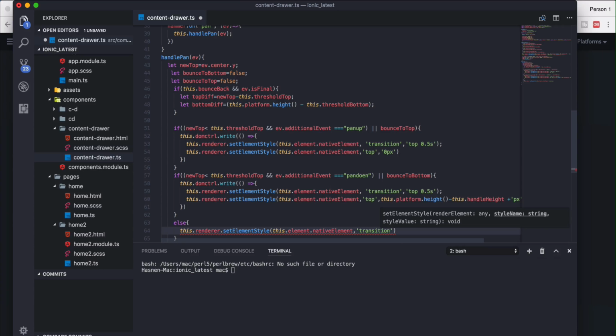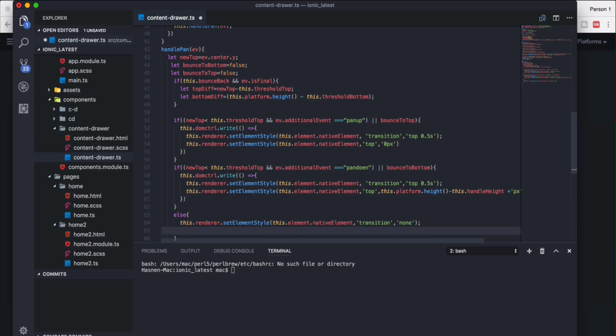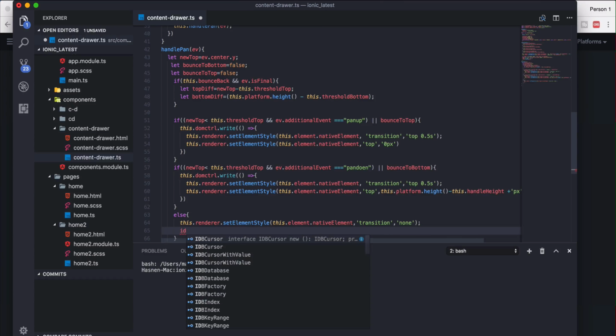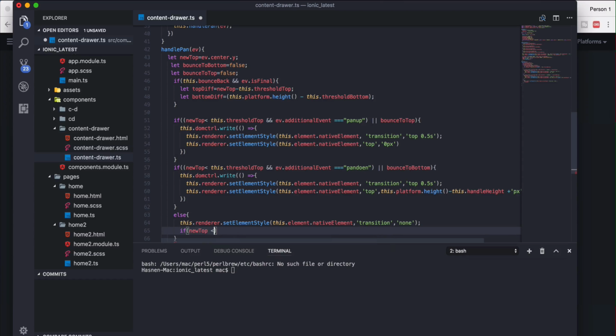Transition to none. Make sure you don't make any spelling mistakes. If you make any spelling mistakes, then it's not going to work at all.